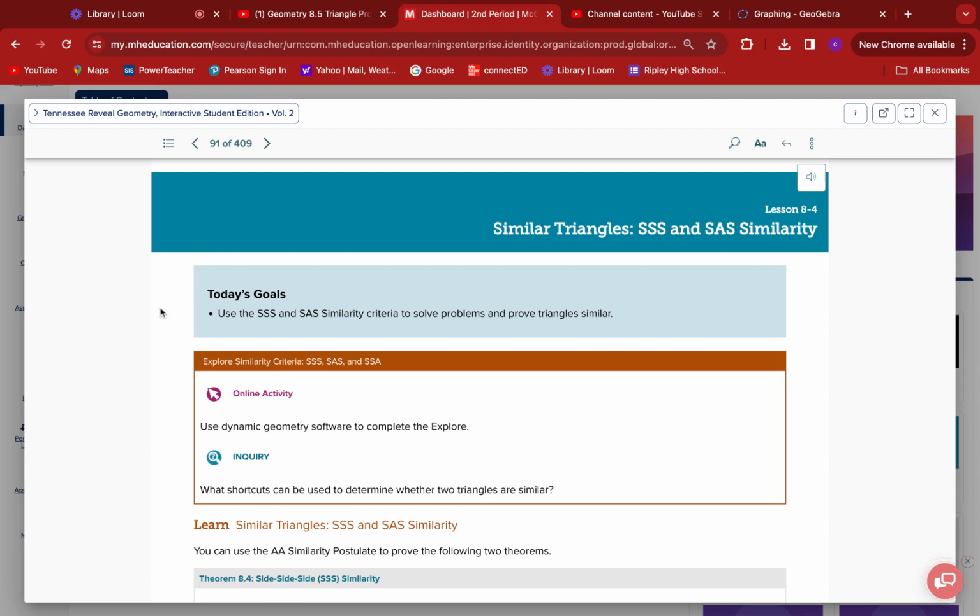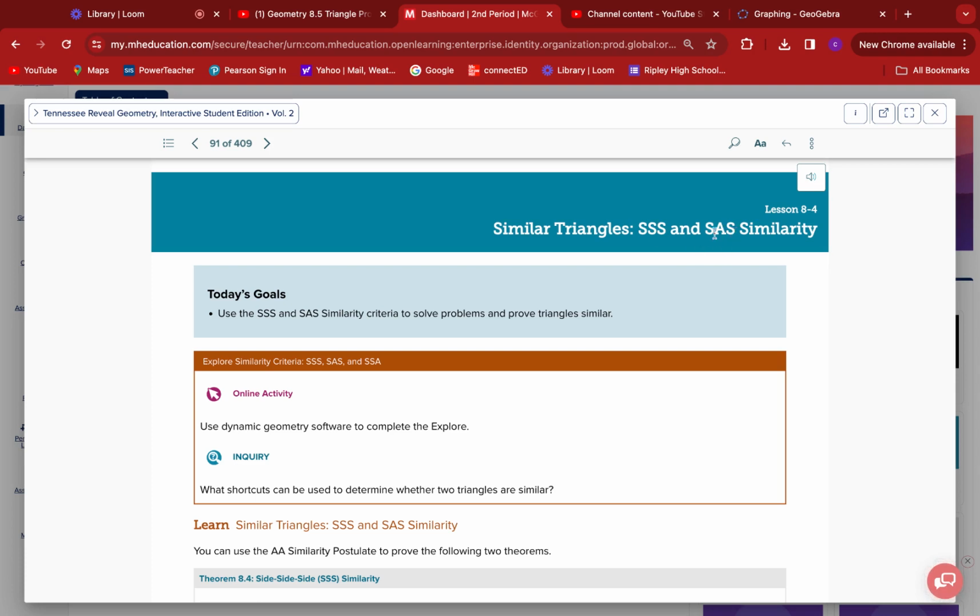So you guys on page 481, 8.4, we are looking at two different triangles, obviously similar. Two things have to happen. Angles have to be congruent to each other, but sides must be proportional. That means they have to have the same scale factor, y'all. Now, two things we're going to talk about are the side, side, side, which means all three sides of one triangle and the sides of the other have to be the same scale factor.